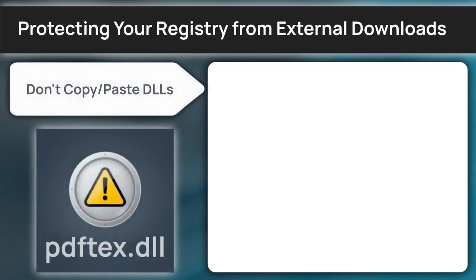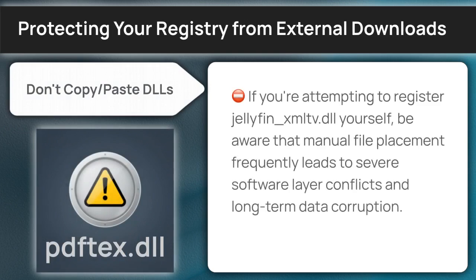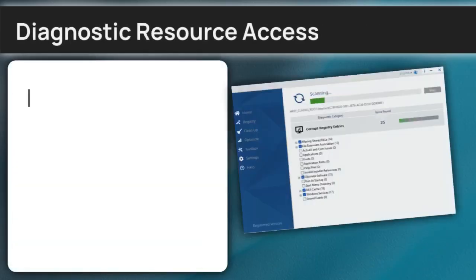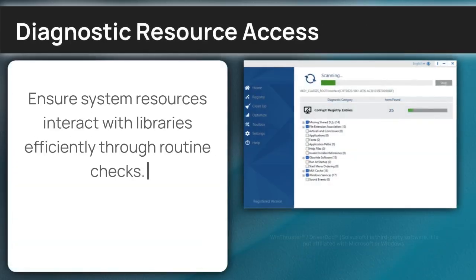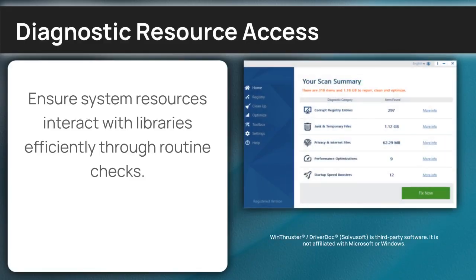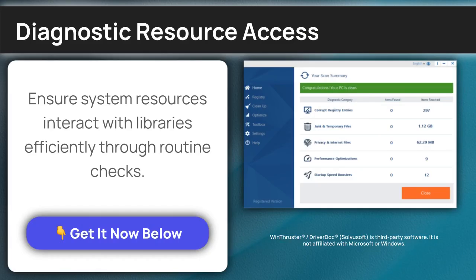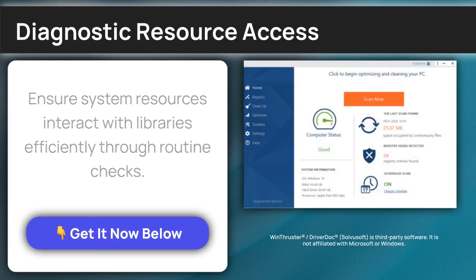I'd like to provide a brief technical warning about the risks of using unofficial file repositories. Replacing Pdftex library without a proper engineering protocol can lead to DLL hell, where multiple versions of the file conflict and paralyze your OS. A professional diagnostic tool can be a valuable asset for those looking to maintain long-term system stability and file integrity. A recommended diagnostic path for Pdftex library management is outlined in the software resource linked below.